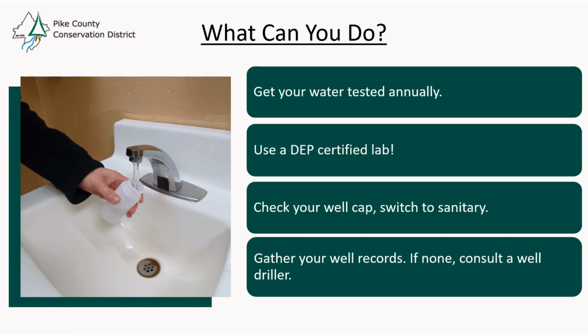Again, you also want to be looking at your well, and make sure you look at your well cap. There are 2 different types of well caps. One just kind of sits on top and does protect things from falling inside the well. But if you notice there are some gaps in the side, you might want to consider switching to a sanitary well cap. A sanitary well cap just has a little bit more of a sealer around it, which helps prevent things from crawling up and under into your well. So things like snakes, spiders, anything like that will be prevented from getting into your well if you have that extra rubber gasket or seal around your well.